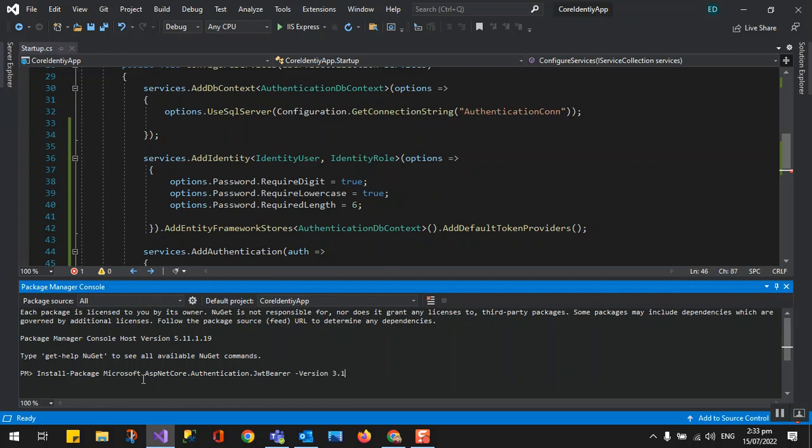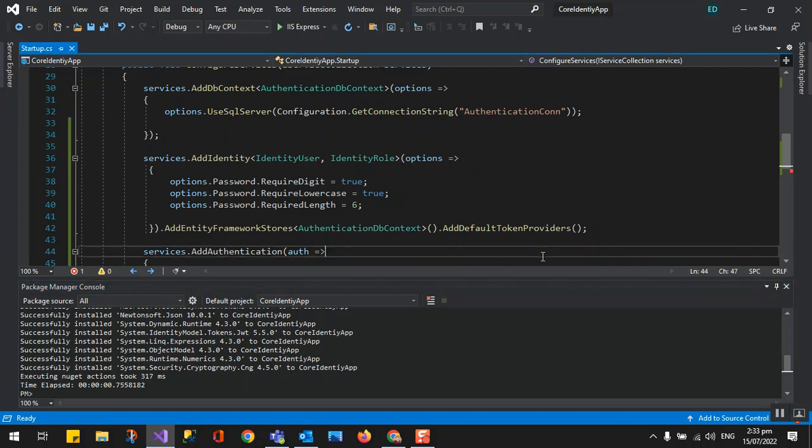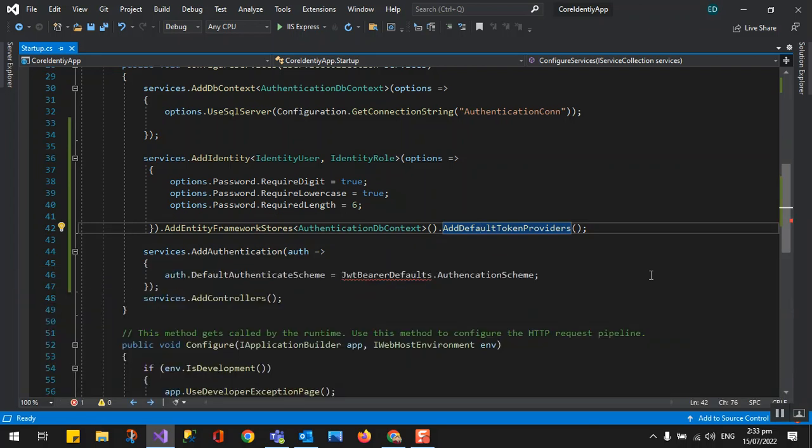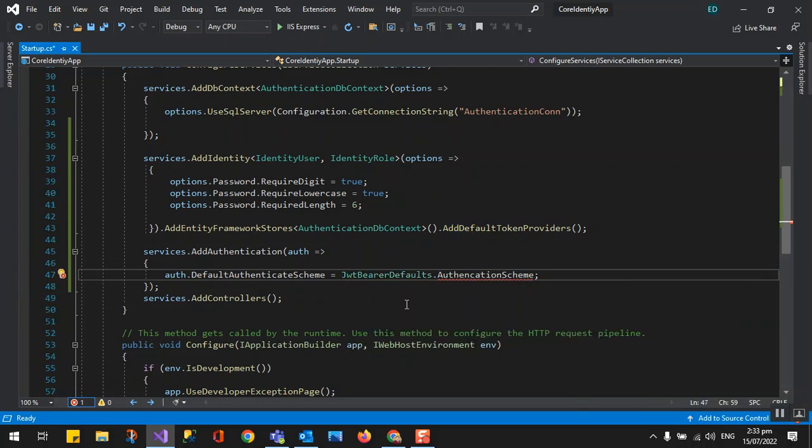So we will be using the previous one, so it will be compatible with our ASP.NET Core 3.1. So you can see after installing it, now you can add here the namespace. Okay, this is the namespace. The authentication scheme.